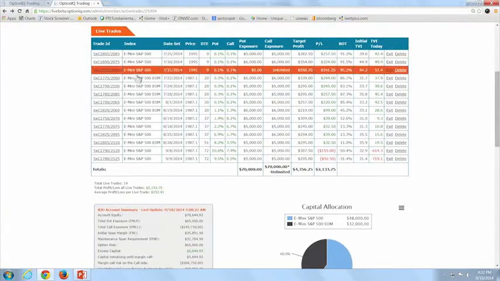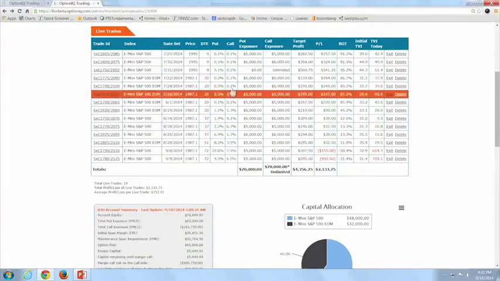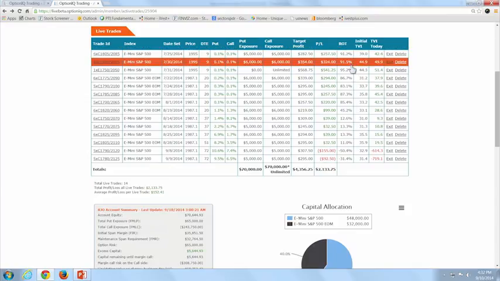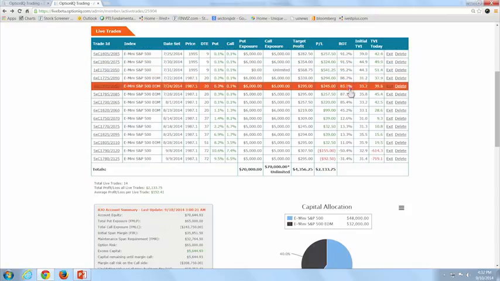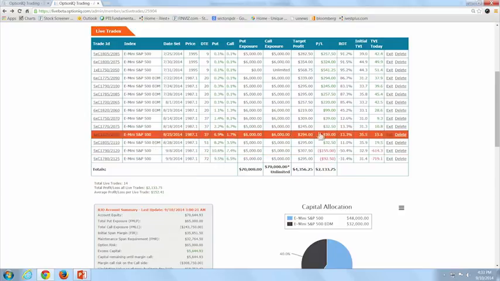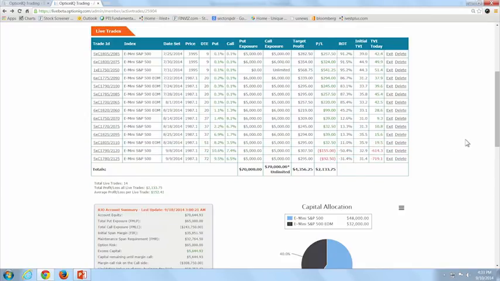So here is the list of the 14 trades. Here is the put and call columns. You'll notice if you look at all those columns, I don't have a 40% P factor showing on any of those columns. If I go to the right of this, I also have the return on target column here, and I have 91%, over 95 there, 86, these different returns, and I even have some trades that are still in the red, as we talked about earlier. These have been trades that were just entered, and they've not matured yet, so as we know, it takes time for them to turn from red to green, as long as they stay within the boundaries.